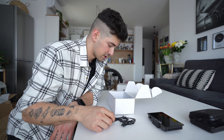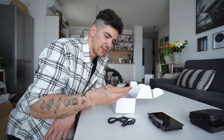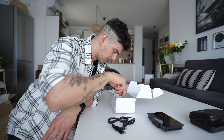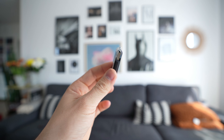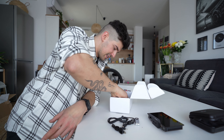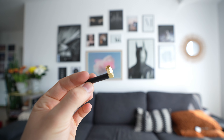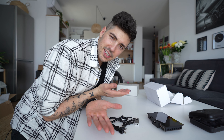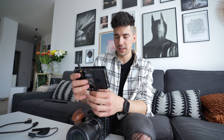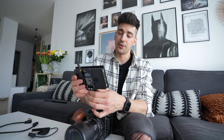I can also control Sony cameras and cameras like the Blackmagic Pocket 4K, 6K and 6K Pro. The beauty with those cameras is you don't need a cable - you can control them via Wi-Fi using the antenna. We also have a power cable for powering the monitor from an external source, a USB-C control cable, and a USB for updating the monitor or importing LUTs. There's also a second antenna included.